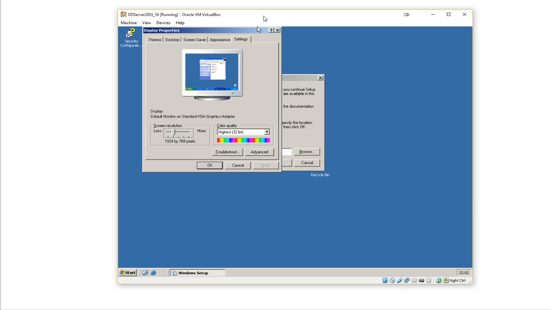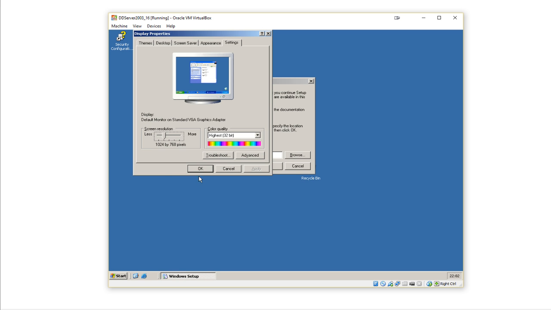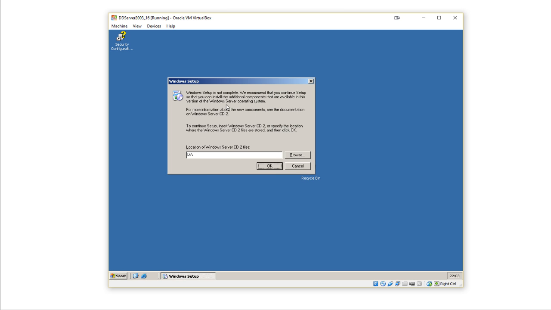Okay, I'll just move this back into display of the recording window. Okay, and then we can click on OK. So what about this disk? Basically, Windows Server 2003 by default doesn't have all the information it needs on disk 1, so we need to put disk 2 in. As you can see, it says please insert CD2.